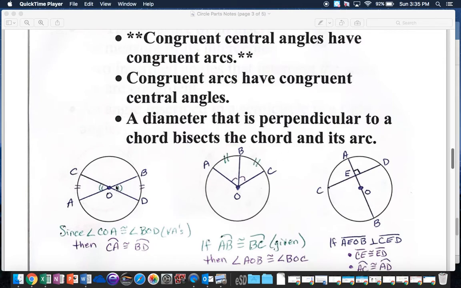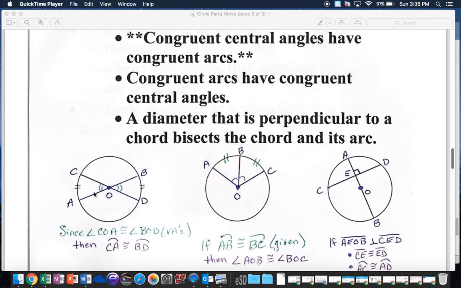So, let's say I drew these two intersecting diameters, well, that's intersecting lines. Intersecting lines form congruent vertical angles. So I would know these two angles are the same. Well, if these two angles are the same, and they are central angles, because I said they were diameters, and the vertex is the center, then these two arcs, the intercepted arcs for these two angles, arc CA and arc BD, they would be congruent as well. So the congruent central angles give you congruent arcs.